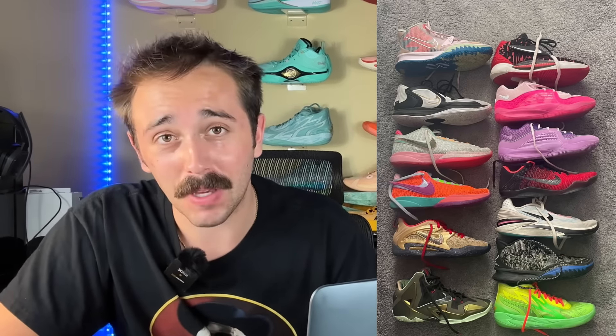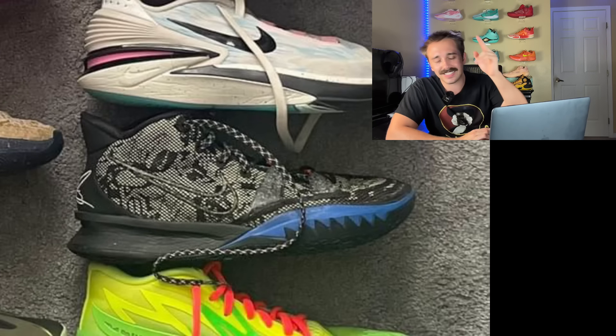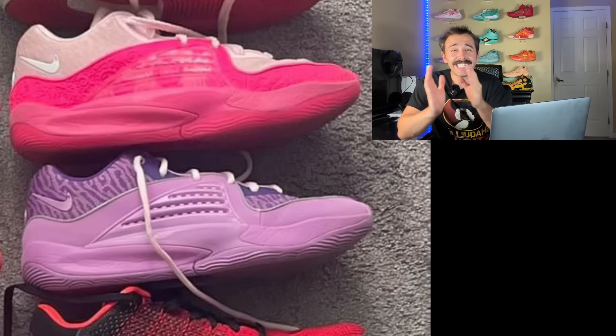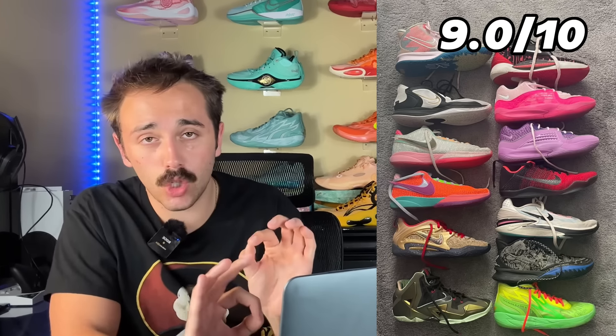Up next we got another submission by Leo Carpenter, but this is actually his homie's collection — shout out to his homie. Here we got some Kyrie 7s, KD14s, Kyrie Low 5s, KD16s in both the Bad and Aunt Pearl colorways, two pairs of LeBron 20s, some Kobe 11s — fire right there — GT Cut 2s, KD15s, more Kyrie 7s, old LeBrons I want to say those are the 11s, and then the Slime MB2s. My favorite from this rotation is probably those KD16 Bads. Unpopular opinion: KD16 Bads are better than the Aunt Pearls. I'm gonna give this baby an overall rating of 9 out of 10 — absolute heaters.